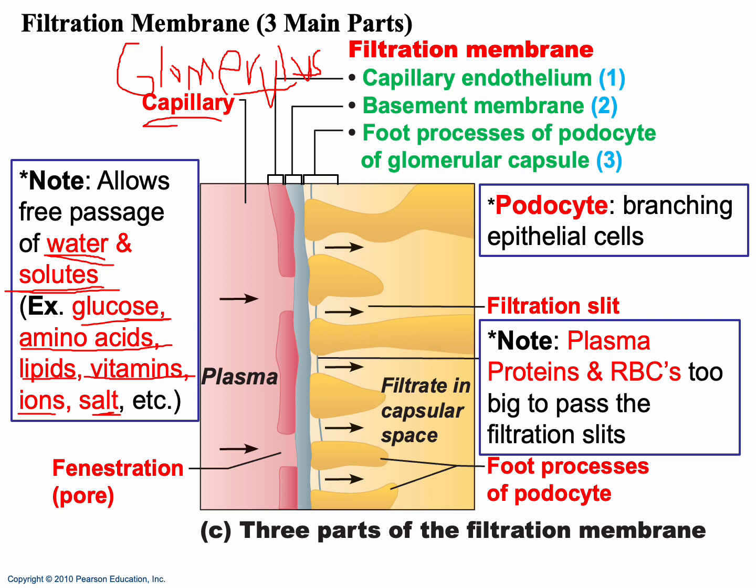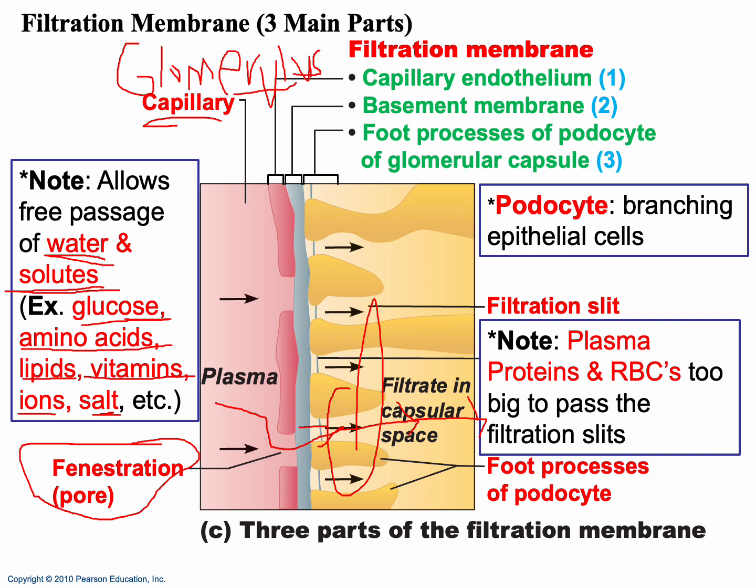The majority of these items are able to leave the glomerulus, and they're able to leave through these capillaries because this capillary type has the fenestrations, pores. So these various materials go through the fenestrations, pores, and are now into the podocyte and can go through the filtration slits of the podocyte, which would be kind of like right here, and ultimately now continue on and are a part of the nephron, forming filtrate in the nephron of the Bowman's capsule. So a lot of various items will do that.